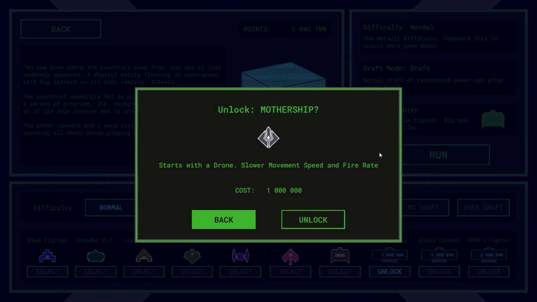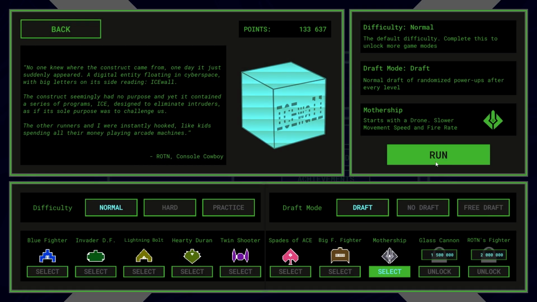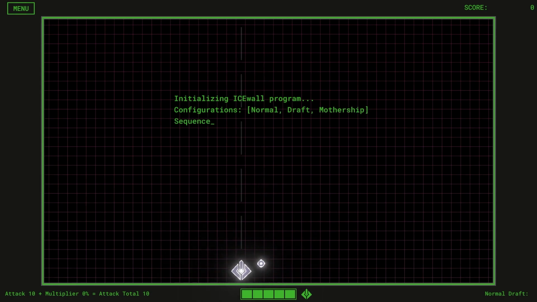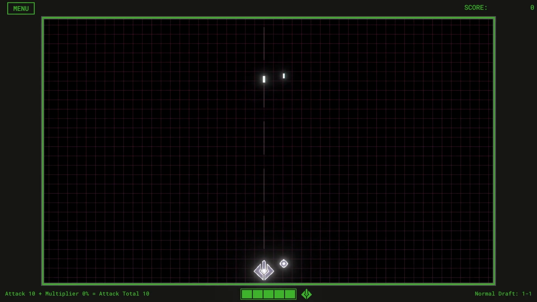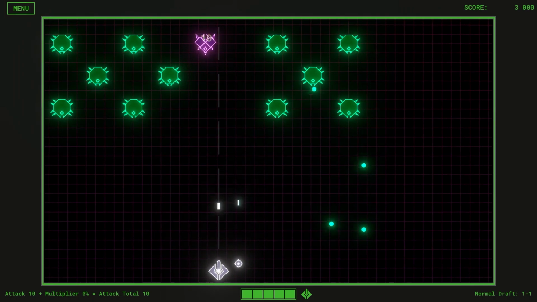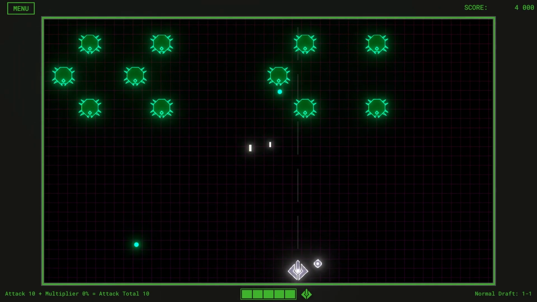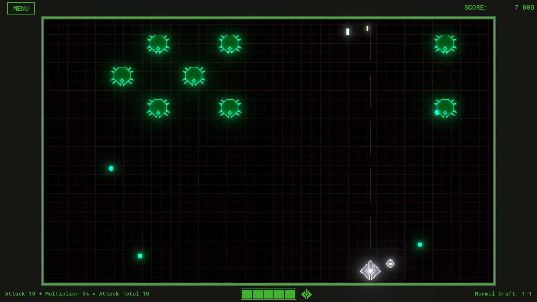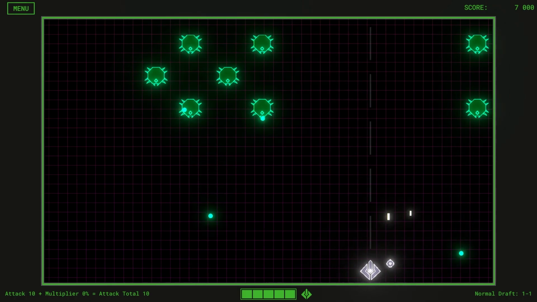Mothership, what's this? Starts with a drone, slower movement speed, and fire rate. So this is what we use for the drone build. Slower movement speed, so they attack slow and they move slow, but I start with the drone, so we get a free drone upgrade and get the drone stuff going. We need to get extra fire rate and move speed later on, that'll be fine. Honestly, the movement speed doesn't feel too bad.